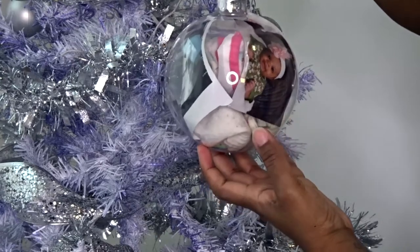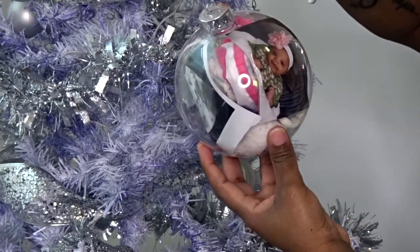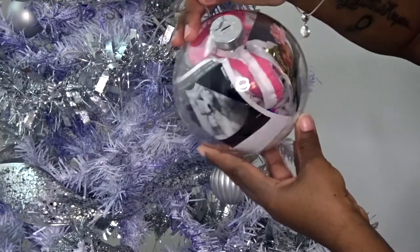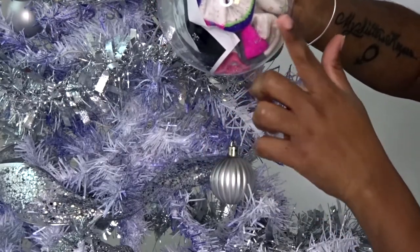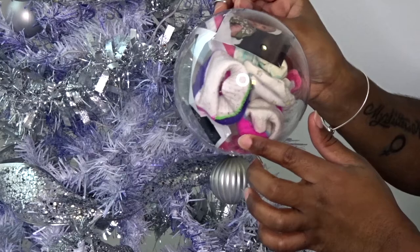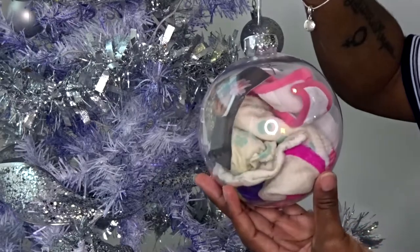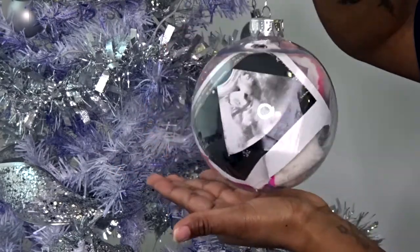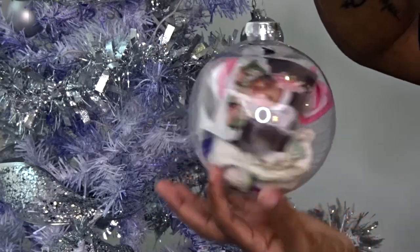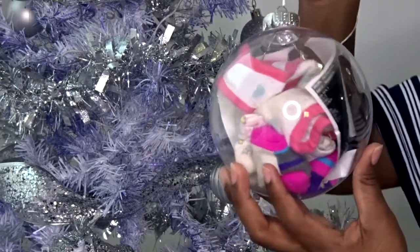Y'all, look at the ornament bulbs — they're so pretty! I got a baby picture, one of her sets of earrings, two of her baby socks from the newborn unit, some mittens, and one of her first bibs. I'm so excited. I know y'all probably think I'm crazy but I love doing stuff like this. It's so pretty, and if I ever want to take it out I can just open it up. I love it, I can't wait to show her this.